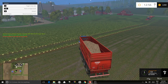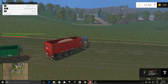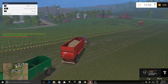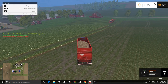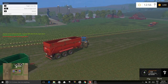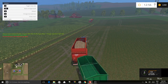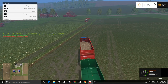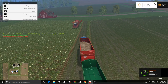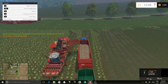Let's hope I can back up to this thing now, with all this lag. Come on. Frack. Why do I have to hit Q by accident? Why? Oh, I had it. There we go. Air brake.